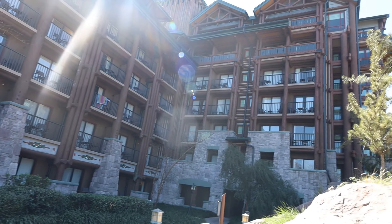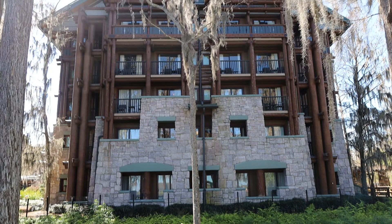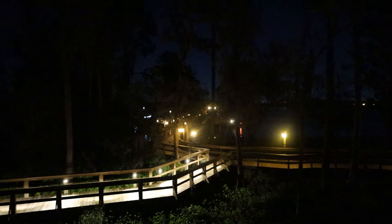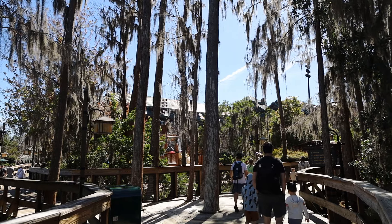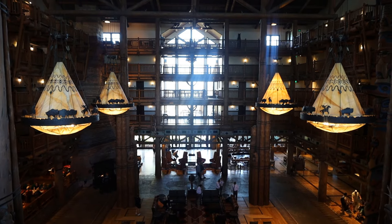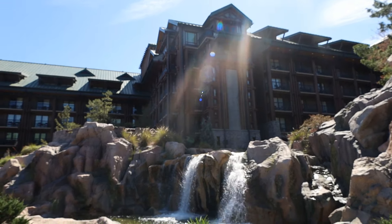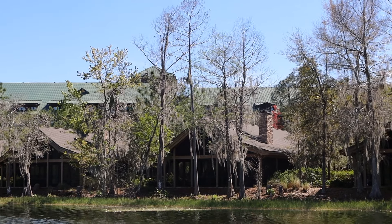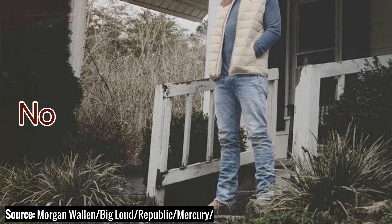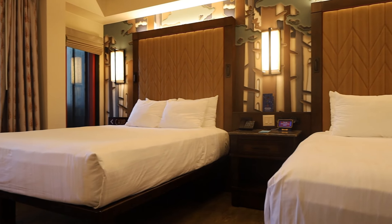The only true con about my stay was that it wasn't long enough — but that's clearly on the resort, as they should have booked me another night there free of charge because I'm a critic. But seriously, I enjoyed my stay here very much. In conclusion, if you are looking for a Disney World property with theming, a lot of attention to detail, luxury, beauty on the inside and out, and just a good experience in general, this place is without a doubt an amazing choice. But if you are on a lower budget or really prioritize being in the heart of the theme parks, then I'd say choose a different option. I'm going to go out on a limb here and say that I think this lodge is pretty underrated here at Disney World.